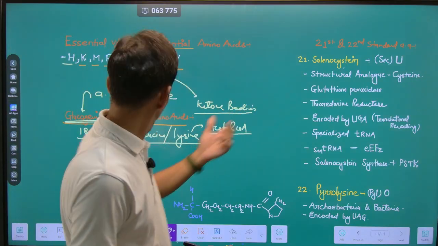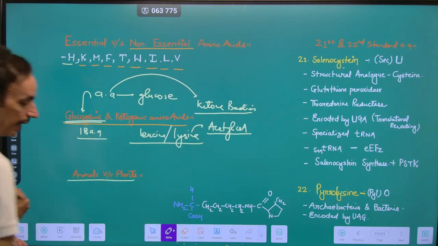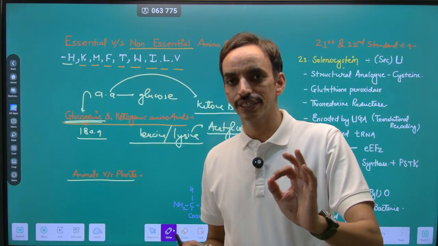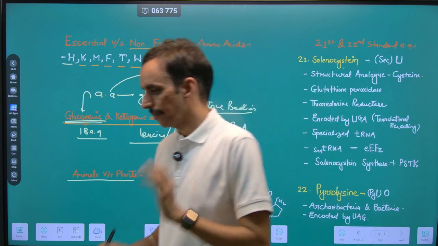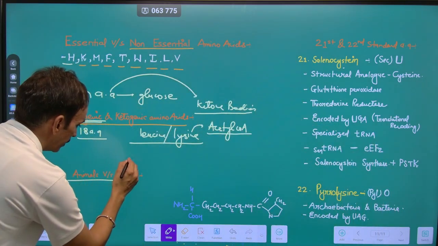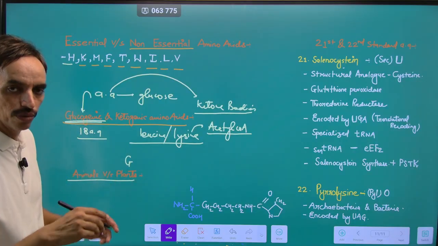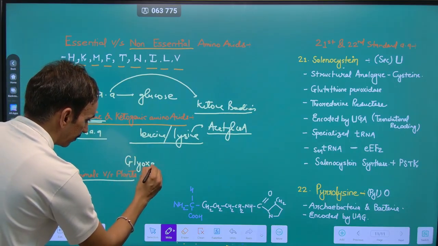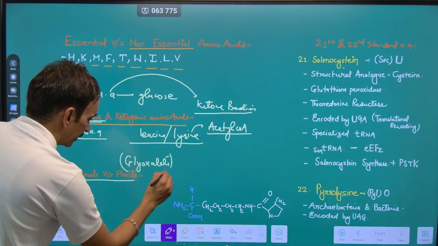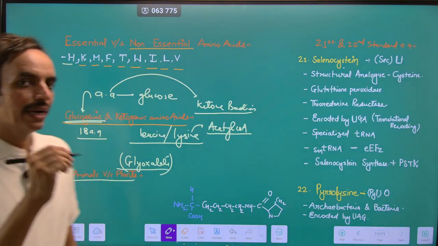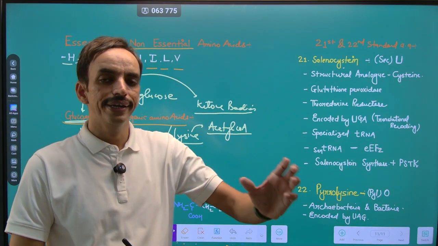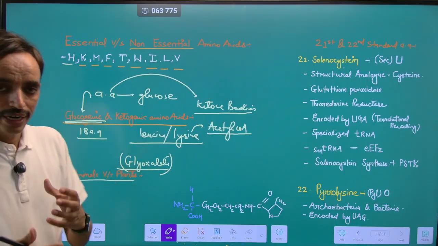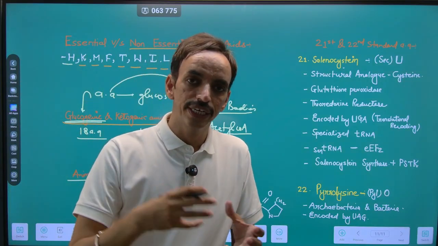Similarly, if we talk about animals versus plants, in animals the amino acids are the source of energy, but in case of plants the amino acids are not the source of energy. Why? Because plants have a specific type of TCA cycle, or modified version of TCA cycle, that is called the glyoxylate cycle. Through this glyoxylate cycle, plants have the ability to convert fatty acids into glucose. So they do not require amino acids as a source of energy under emergency conditions.